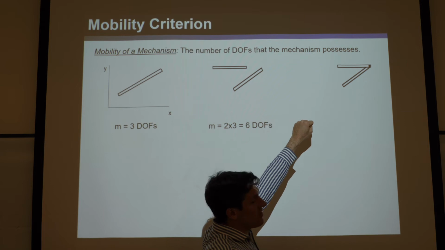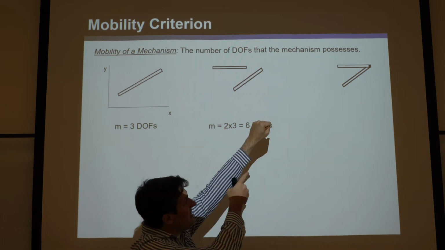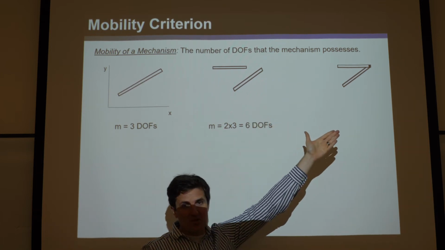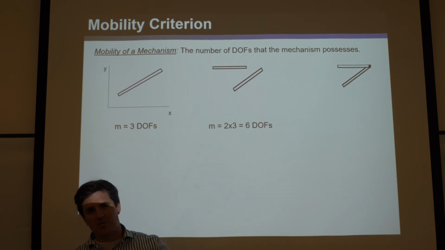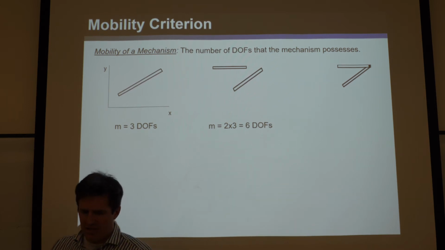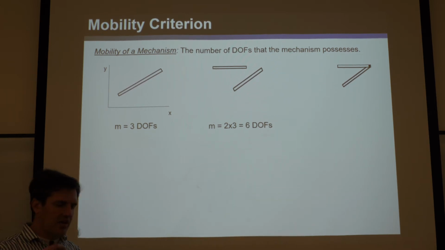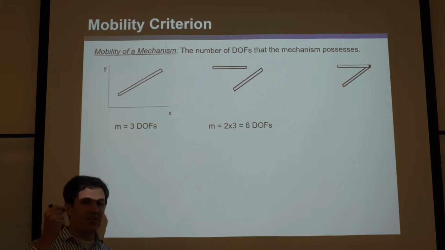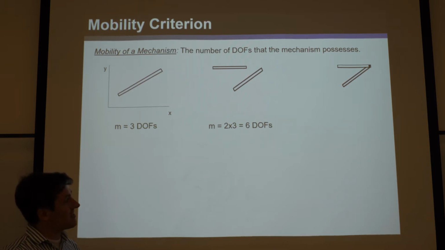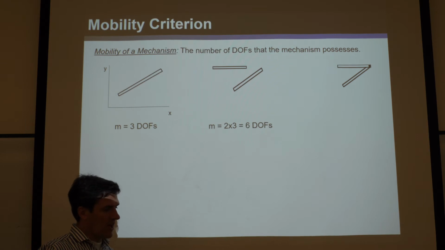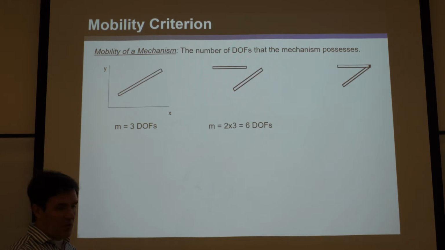If it didn't have a pin joint, you have 3 degrees of freedom. But once you stick that pin joint in it, it kills the 2 translations and it only allows that rotation. So pin joints are a kind of joint because they have 1 degree of freedom. They kill 2 degrees of freedom. Okay, so they allow 1 degree of freedom, but they constrain 2 of them.